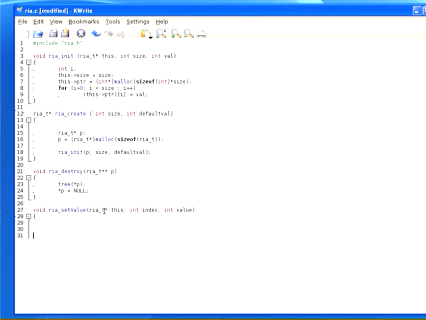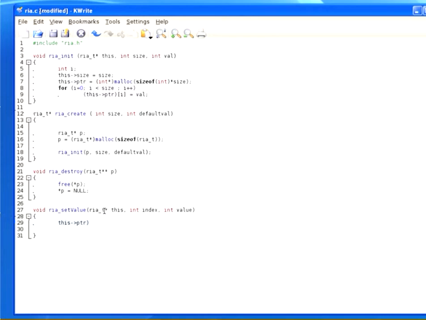This one is going to be easy as well. I'm trying to say that I want to set the value at index inside of the dynamical array managed by the parameter des. So des points to a structure ria_t. So I use the arrow to access ptr. And I'm going to do as I did before.